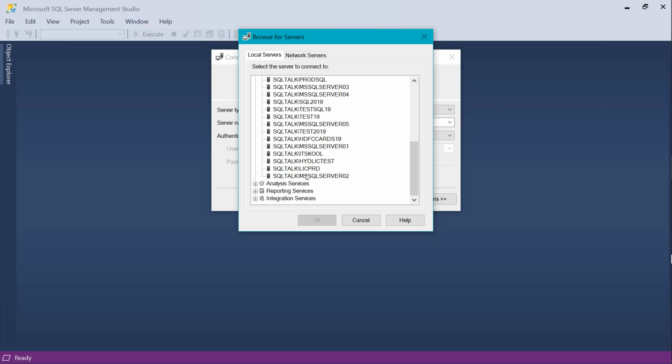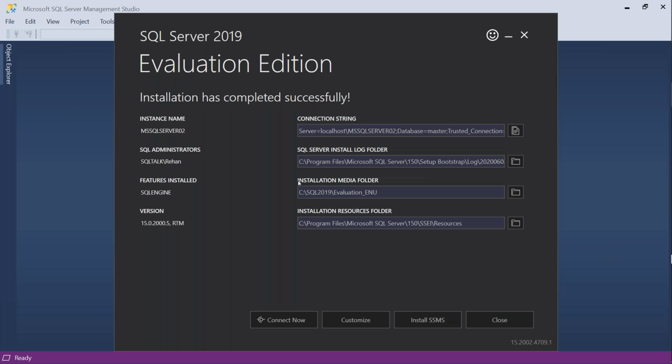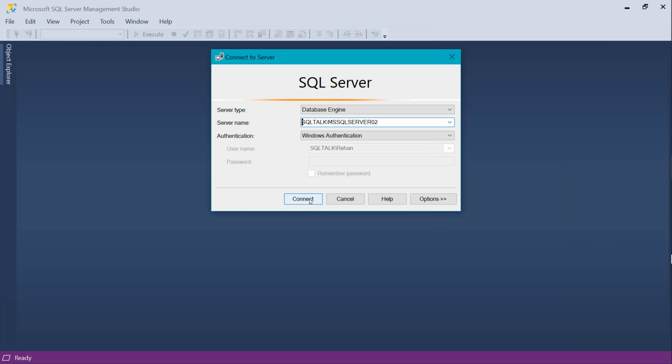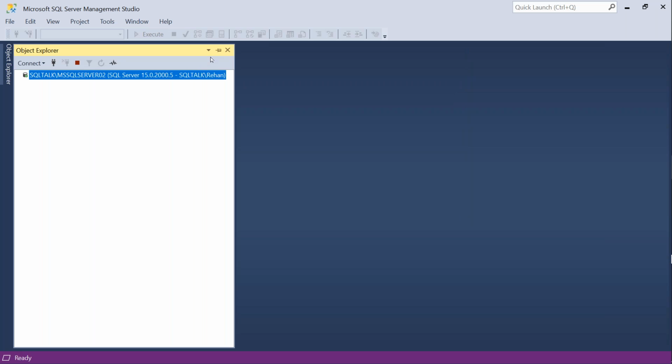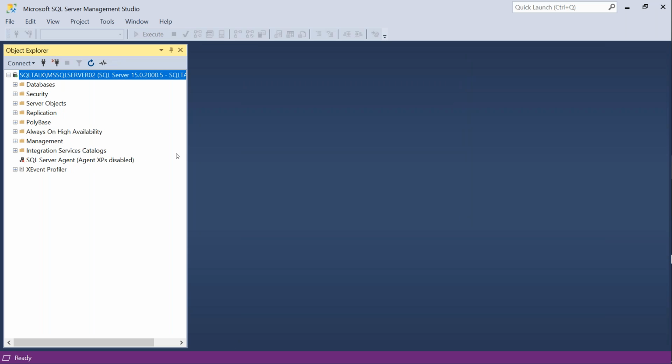Here we can see at the last, this is my instance, MS SQL Server 02. See here, the instance name. So let's say I'm connecting to that instance, connected successfully. Now we can start working with this instance.